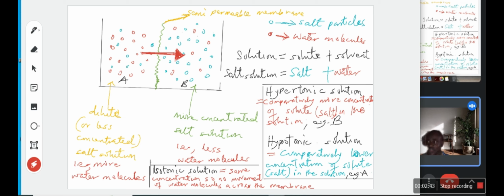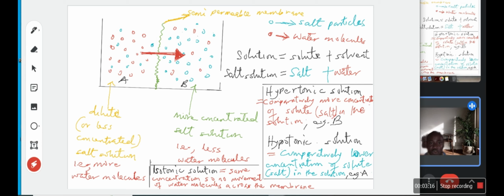You know, when a drink is dilute, it has so much water, which is A. When your drink is concentrated, it has little water, which is B. So these two solutions, A and B, do not have the same concentration of water molecules. A has more water molecules than B. That's why water molecules are moving from A to B, passing through this semi-permeable membrane. Okay, and that's osmosis.